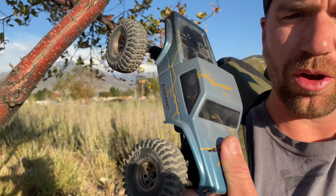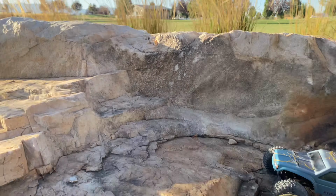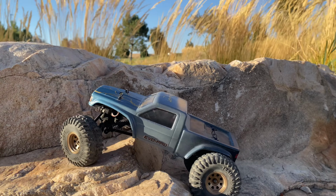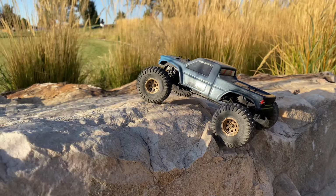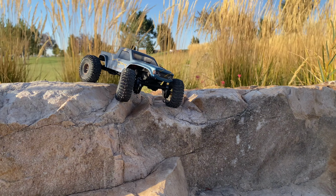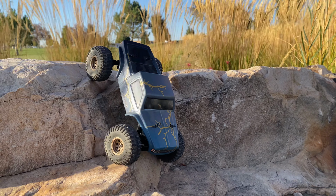All right, I've got an upgraded Evo Pro, same one I did this with the stock one. I want to see how much different it is. So here is the rock. Came up like this last time. Same Evo Pro brushed version. So what I do with the slop in it is I make sure it's all the way forward on it. So then when I drive, the slop doesn't really impact what I'm doing.